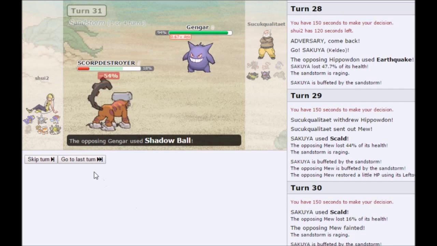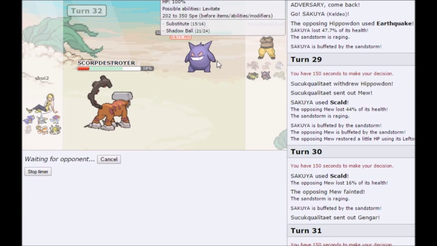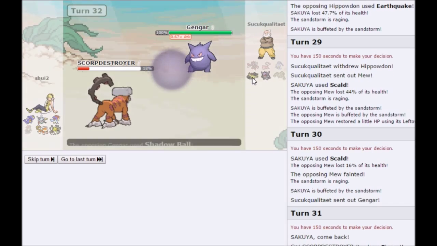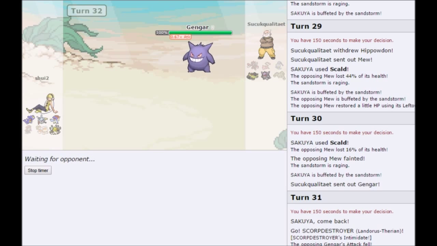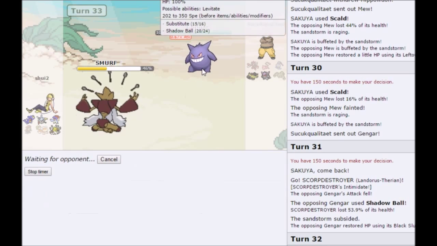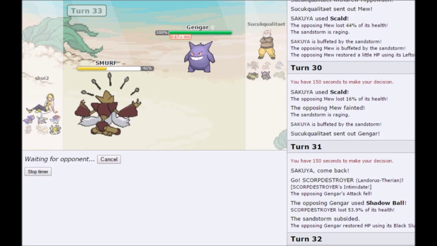So the Shadow Ball does a lot. I can just go for new Stone Edge actually to prevent his sub. I don't know why he didn't go for sub there. I'm just going for U-turn on the off chance that he switches in this Hippowdon. Now I can go for Alakazam. And he doesn't have sub, so he doesn't have the sash. So it's confirmed because he already has the black sludge. So this Psychic should be enough to knock it out.